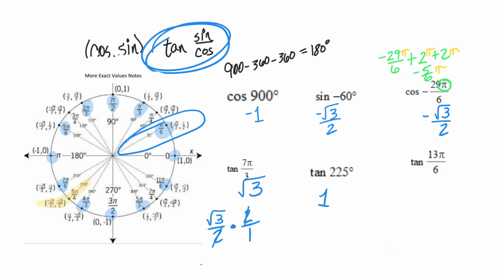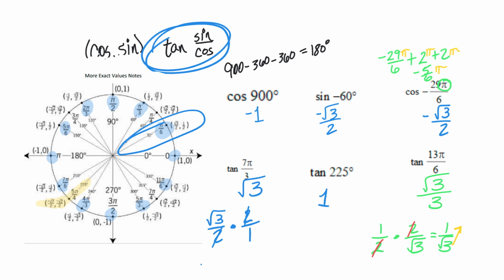So again, I'm not going to set this up as division. I'm going to set this up as multiplication of the reciprocal. So it's the y value divided by square root of 3 over 2. So instead of doing that, I'm going to multiply times the reciprocal. The 2's cancel. So what we end up with is 1 over the square root of 3. And this is that little bump and keep technique that I'm wanting you guys to adopt. We bump the square root of 3 to the numerator, and we keep the radicand, which is 3.